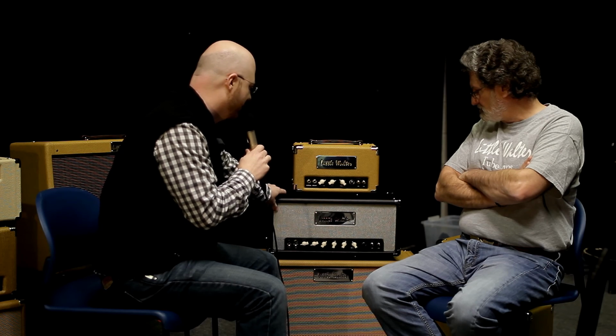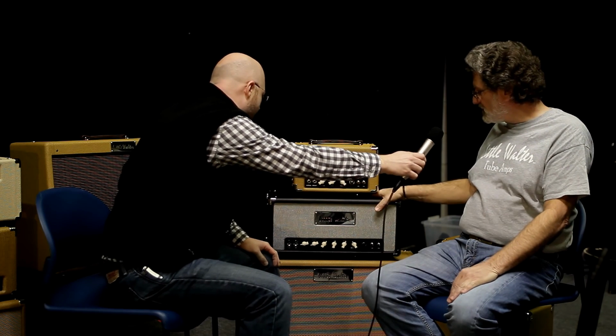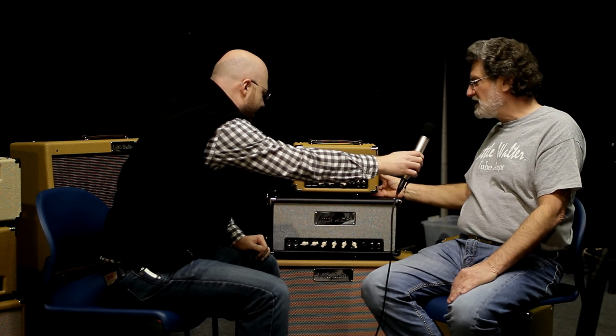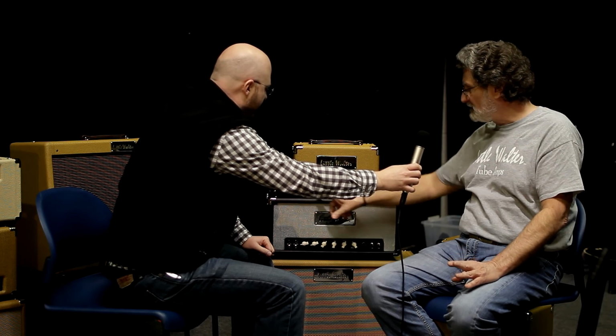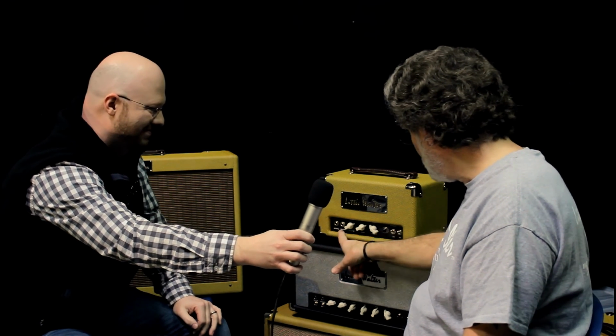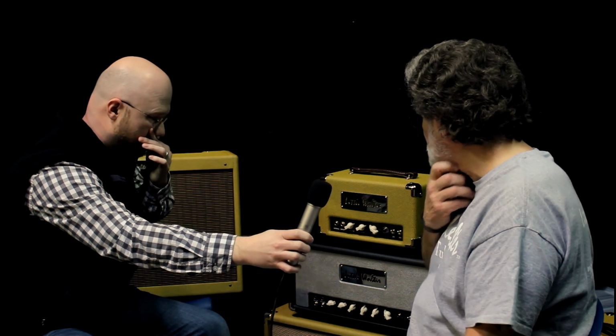Absolutely, and so the 8 series use the 8-pin, and these are using the 9-pin, so you've jumped over to that, and it's really great to see those. And I believe also this one was going to be used for some steel playing. Yeah, all of these amps are extremely versatile, and when you go back to the early days of guitar and instrument amplification, they didn't make a guitar amp or a bass amp or a steel amp or a keyboard amp. They made amplifiers. And most of the early amplifiers would have vocal and accordion on them, or guitar and accordion, or guitar and vocals. And they were used multi-purpose.